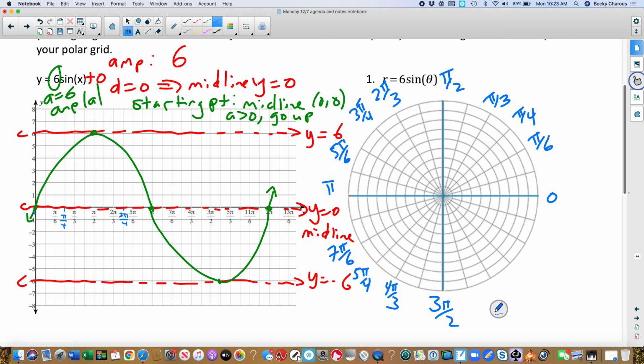Wait, did I do it wrong? It's possible. I thought it was every 2. Every 2 is one of the ones that I wrote on here, except I added 3 pi over 4 and pi over 4. I thought it was like every 2. Every 2 is the ones that are marked in the Cartesian plane, but between pi over 6 and pi over 3, you've got to squeeze in the pi over 4 ones. Okay? Pi over 3, this is 7 pi over 4, and then 11 pi over 6.